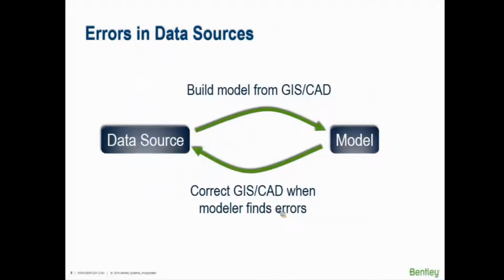Often modelers find errors in the GIS CAD maps and correct things, and then those changes need to be pushed back to the data source, or might need to be. Maybe it's calibration, maybe it's pump curves, maybe it's elevations. There's a refinement that happens because maybe you didn't have the TRex tool in your data source, but you do now in WaterGEMS and WaterCAD, so you can apply the elevations, but you still need to feed that back. And how that actually happens is with the GIS ID. You can hold one or more GIS ID tags per element, and that's what's going to allow all of this coordination in concert, all of these changes to be able to be kept up with.